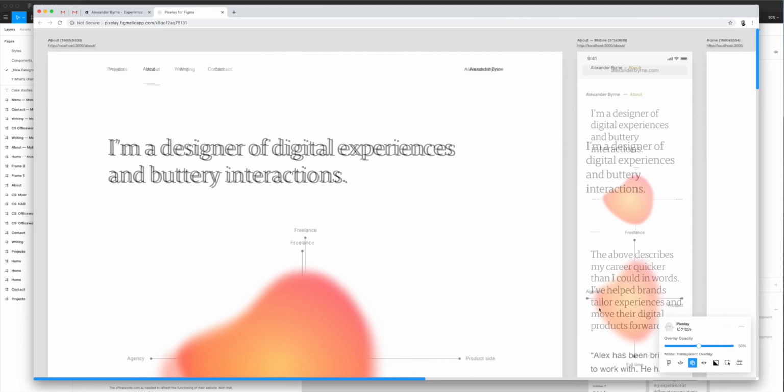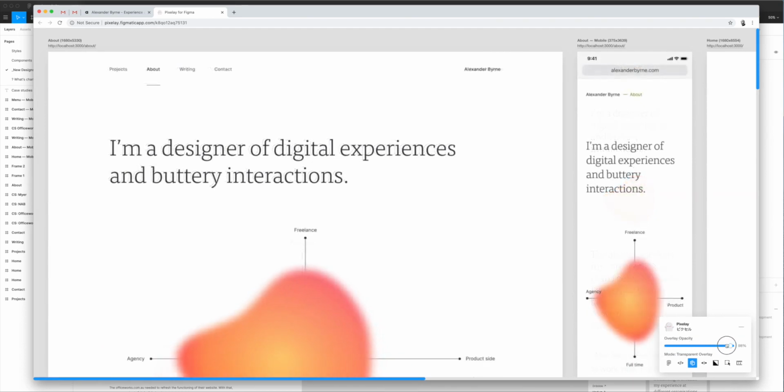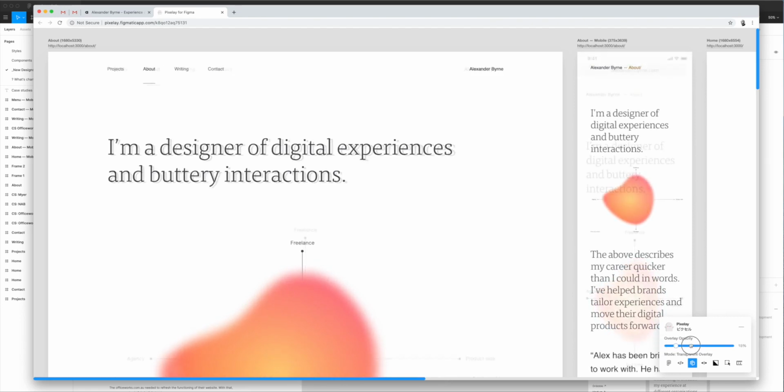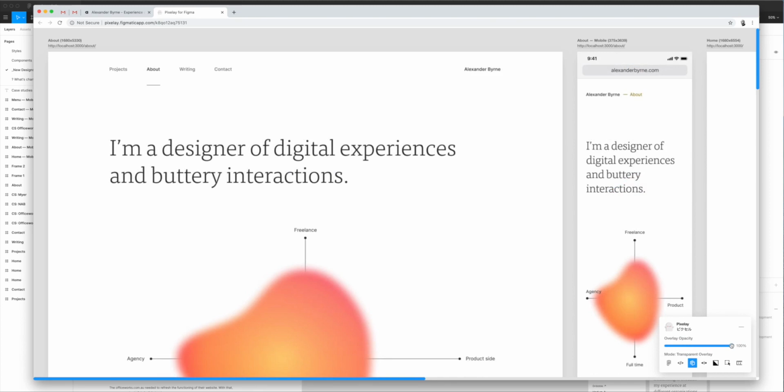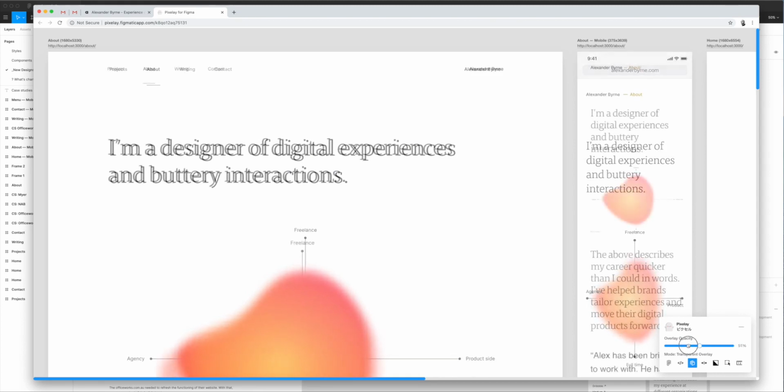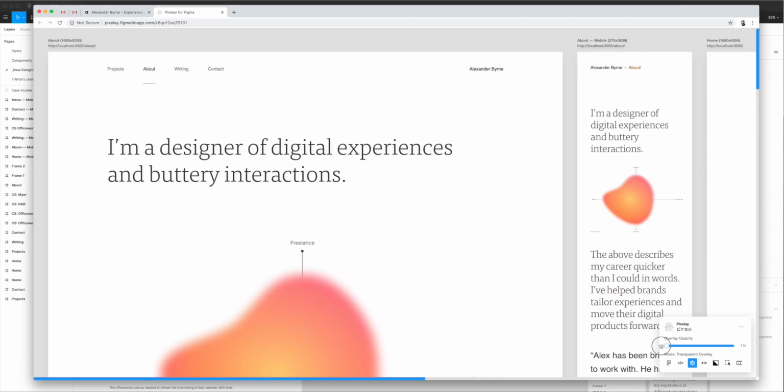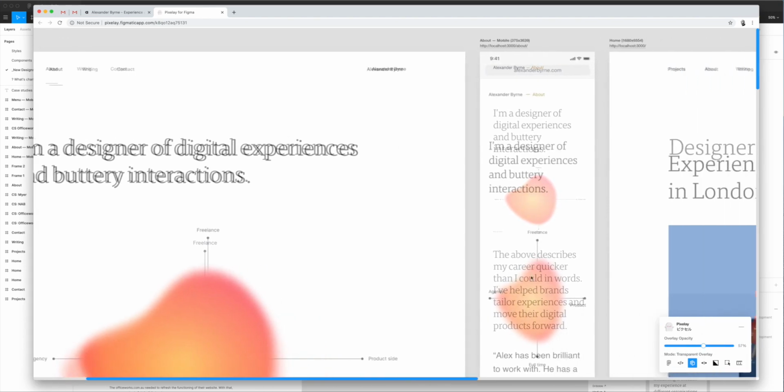And so what's going on there is we've got this little toolbox in the bottom right hand corner, and we've got this whole suite of overlays and tools available to us. So by default, Pixelay uses a mode called Transparent Overlay. And what that does is it overlays the Figma designs that we just selected onto your live development build, and lets you use this little slider here to actually move that up and down. So you can change the opacity from 0 to 100. So if it's at 100%, that means that we're looking at the Figma design, and all the way down to 0% reveals the live development build. And anything in the middle gets you some level between that lets you compare them. So that's one way of doing it.